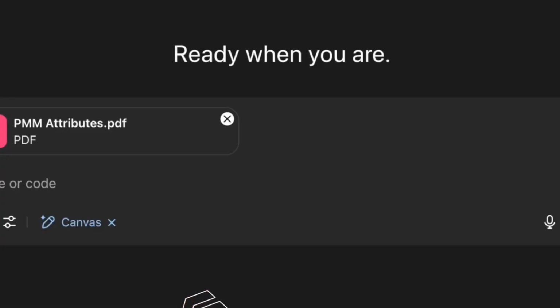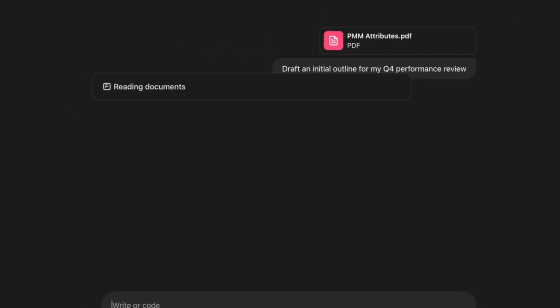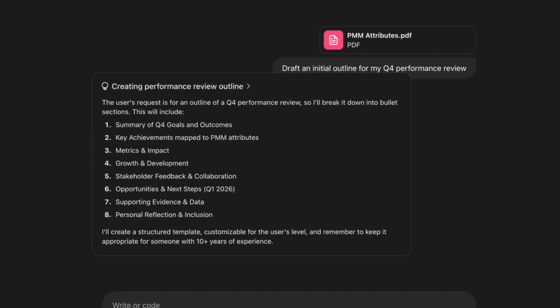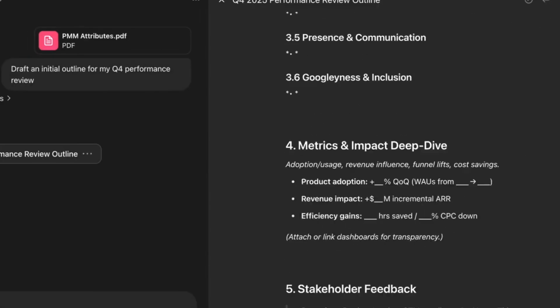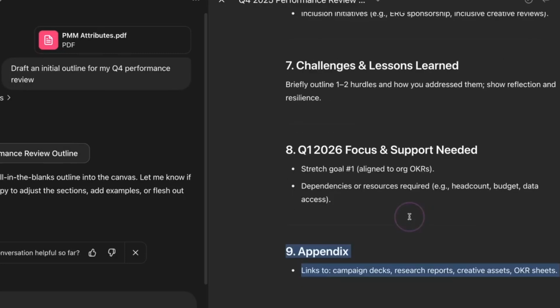Canvas feature. Finally, we take a look at the Canvas feature. All you need to do here is to toggle this on so that you can build on the results given to your prompts by ChatGPT. For example, someone who is preparing for a performance review could enable Canvas so that they can upload their company's performance review so that they can ask ChatGPT to draft an initial outline.